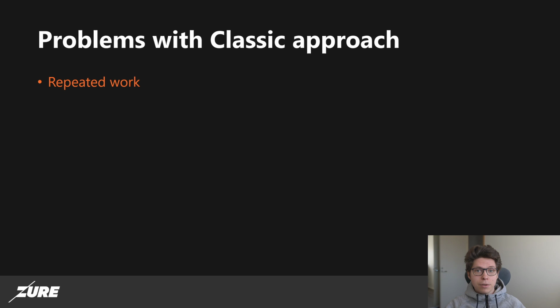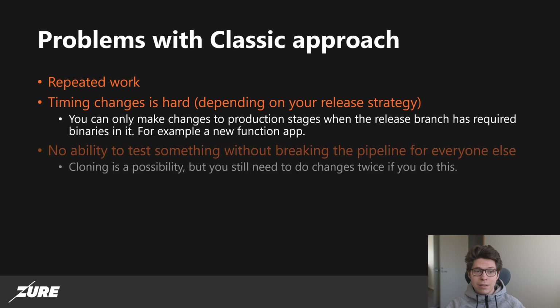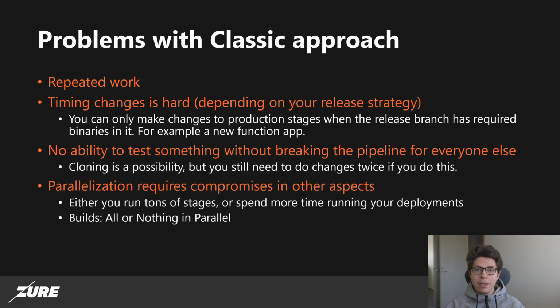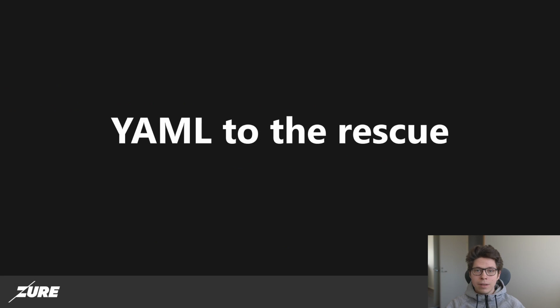So back to our problems. We had a lot of repeated work, first of all. Timing changes was also quite hard. We had no great ability to test things before actually doing the changes and breaking things for everyone else. Also, the parallelization aspect did require some compromises in other aspects. And we had no capability to approve changes. Thankfully, YAML is here, and as it happens, it kind of fixes all of these issues for us.